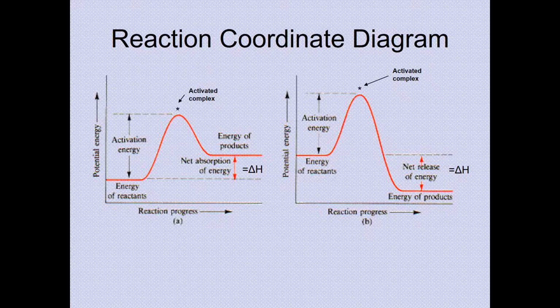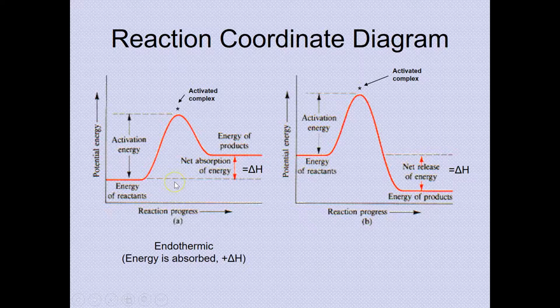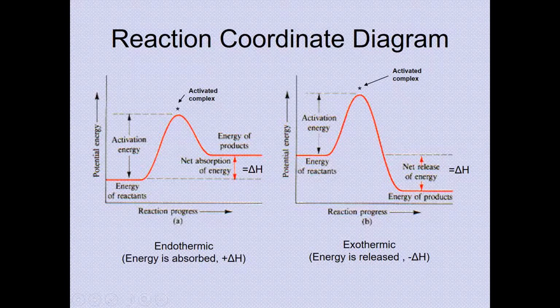So here are some reaction diagrams for what we've been talking about. You can see our activated complex up here at the top of both reactions. And you can see that our delta H is the difference between the energy of the reactants and the energy of the products in both cases. Over here we have our endothermic reaction, and you can see that our delta H is positive when we've gained energy as we've gone along. And over here is exothermic, and energy is released because we have less energy at the end than we started with, meaning we'd have a negative delta H.